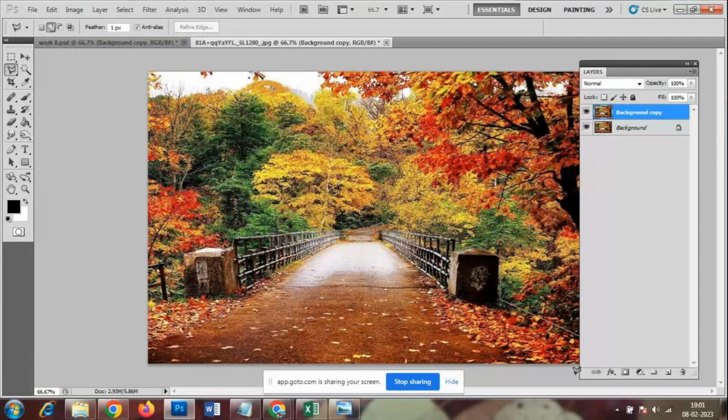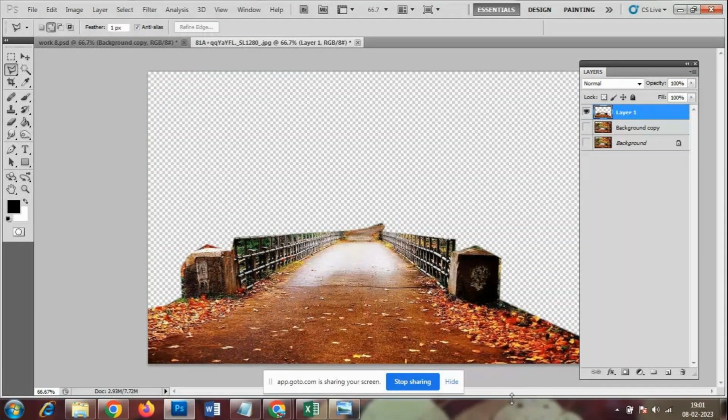So I'm using only the polygonal tool here. Where I have started, there itself I'm going to end. So again Control C, Control V, so automatically it will come in a different layer like this. Whatever area I'm giving black and white, I'm making separate from the background.